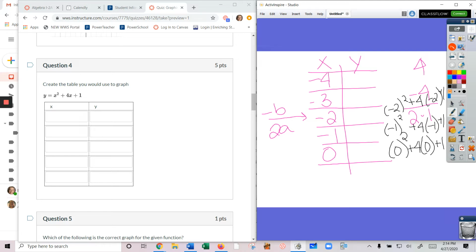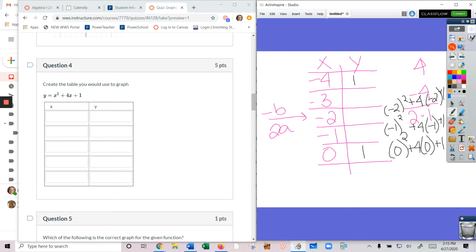Again, keep in mind when you're using your calculator, you can always just move the cursor up and change those values. But then when we plug those into our calculator, when we plug in 0, we should be getting out a 1. And again, this is symmetric. So for the -4, when we plug that in, we better be getting out a 1 as well. If those do not match, then we did something wrong.